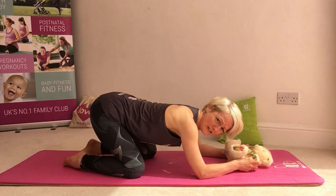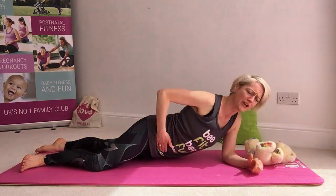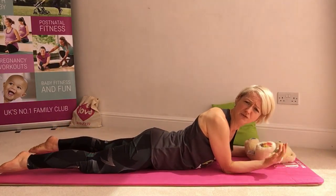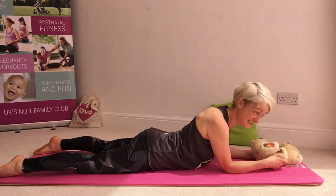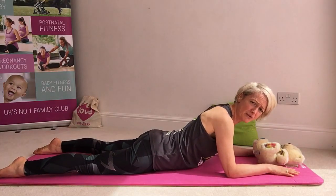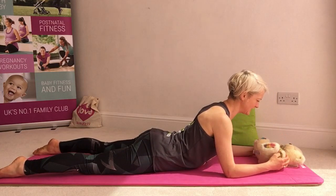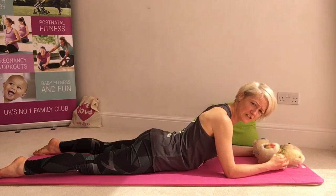When you're ready, very gently we're going to bring ourselves onto our tummies. If you happen to have any tension or pain around a caesarean scar, do feel free to take a little bit of padding underneath your belly if you feel like you need it. It's really important that you listen to your body — if your body is saying it doesn't want to do this, you don't do it. We must listen to our bodies postnatally to work safely. From this position, we're going to take ourselves into some single leg kicks — a simple way to mobilize and stretch through the fronts of the legs. Babies in front of us, we can hold onto their hands and make some lovely eye contact. Your belly is down on the floor, but you are drawing your belly button up and into your body so that we find our core engagement.